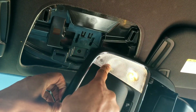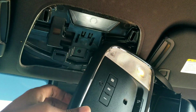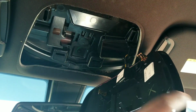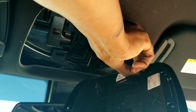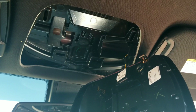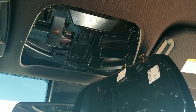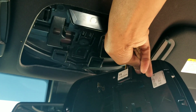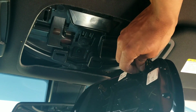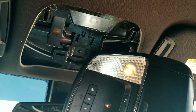As you see, our one light over here isn't on. So just take it back out. Flip it around if it doesn't work. Pop it out. That's what I was saying about they got to go in a certain way. Sometimes they don't like to light up if you don't put them in the right way. Take it out, flip it around. If it still doesn't light up, then you probably just need to replace your light. And as you see, it's lighting up now.